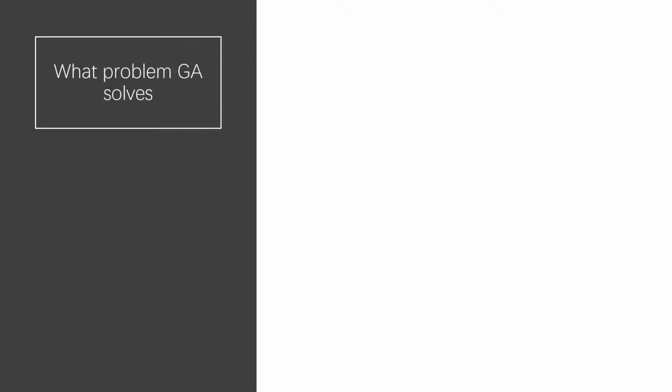For genetic algorithm, it is designed to solve the search or optimization problems. In a sense, these two kinds of problems are equivalent to each other. You can consider an optimization problem as a search of the feasible set of optimization. On the other hand, you can also consider a search as a process of trying to optimize the quality of your solution. For conciseness, let's use an optimization problem as an example.